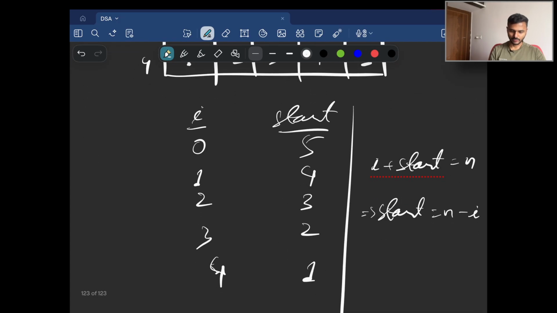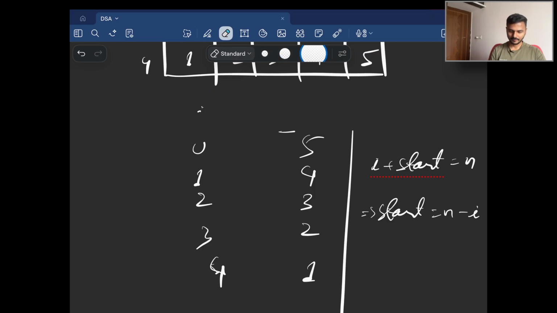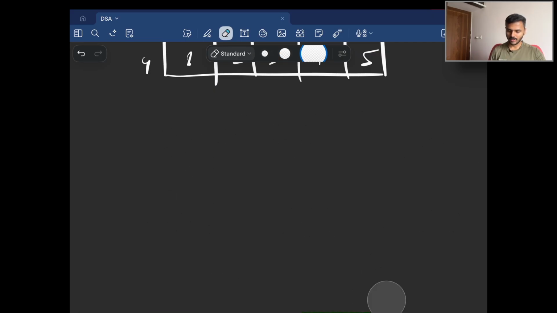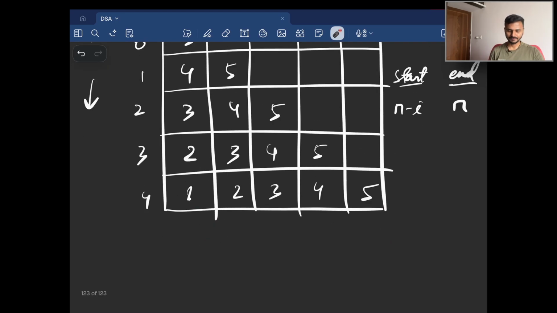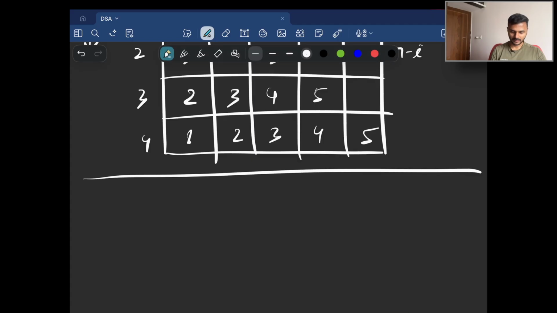So what we will have to do to solve this is, first of all, iterate for n number of times to get all of the rows, correct? And in each row, we need to calculate the start and end value, then iterate from start all the way up to end and print the current value, right? Which means the code would look something like this.